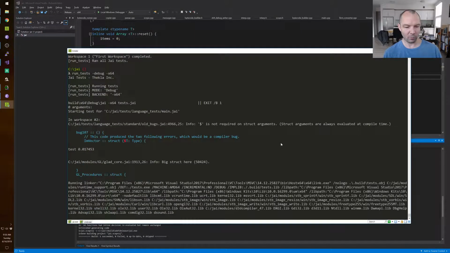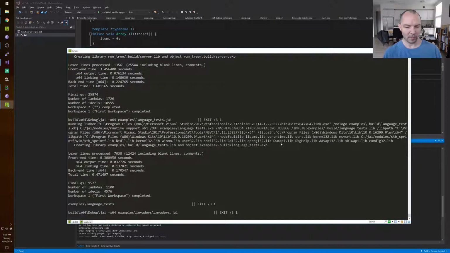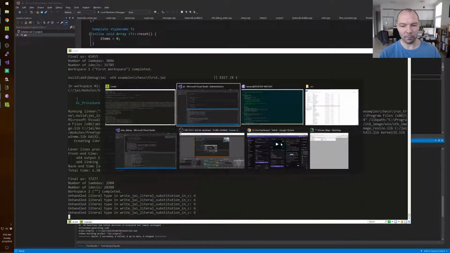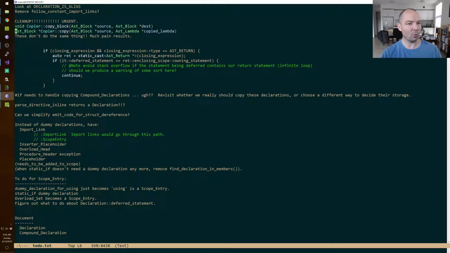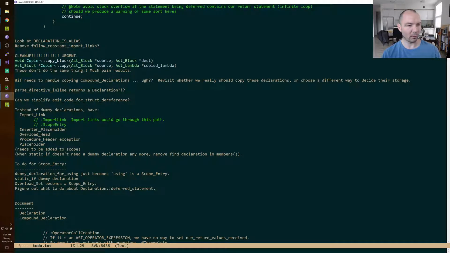Just being thorough. We're running all these again. Hopefully it goes a little faster. Okay, this is good though, because if we go to our list of stuff to do, we're going to have to clean this up. We're going to have to deal with this in a bit. In fact, I may not even check this in until we deal with this. But I gotta go for now and go out in the world and move around, and then we'll come back and program some more.